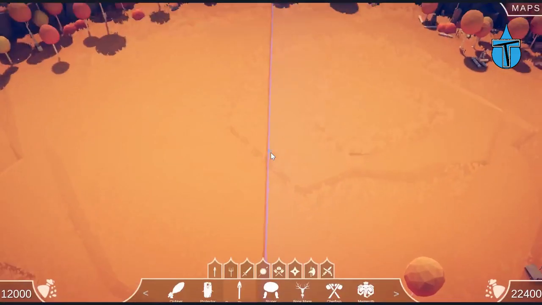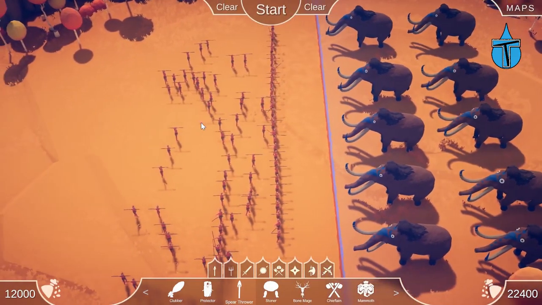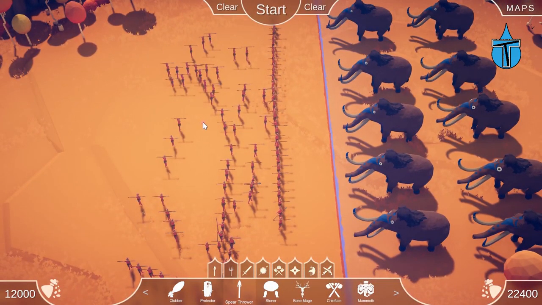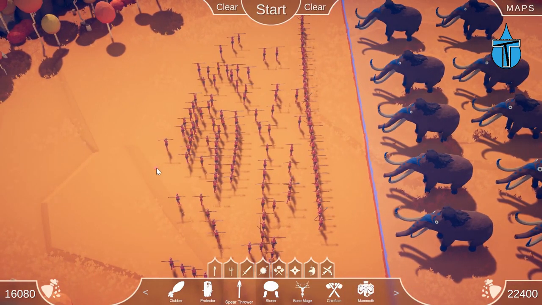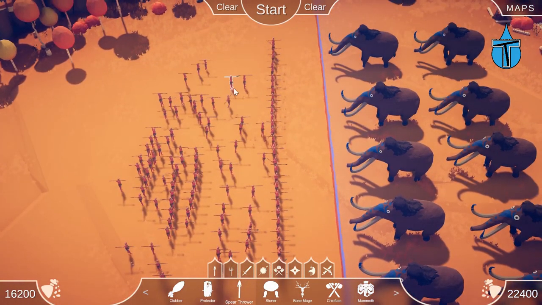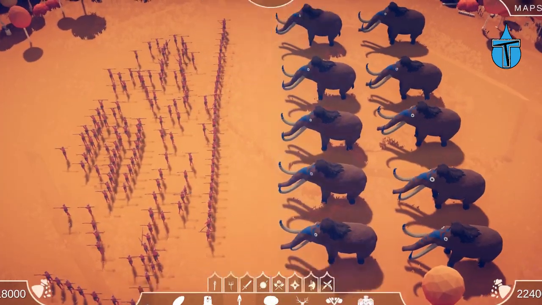That's interesting. So what we're going to do is we're going to add, what, another 50? Do we do another 50? Can't work out how many to do, really. Let's do another 50. And we'll see what happens. So, let's put in some more. There we go. So that's 150 people and 10 mammoths. Let's go.